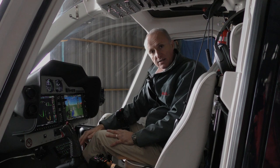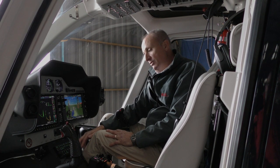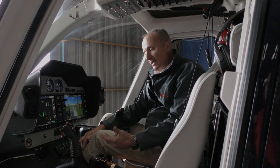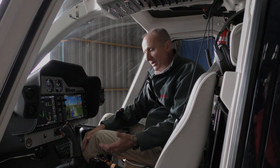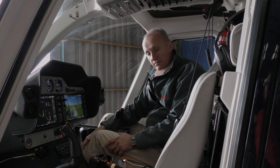Moving down, we have an autopilot in this aircraft, which is an extra. This is the two-axis version, though it does now come in two-axis or three-axis. The main two features you'll use will be heading hold and altitude hold, but it has some really good functions which we'll go into when we take you on a virtual demo.